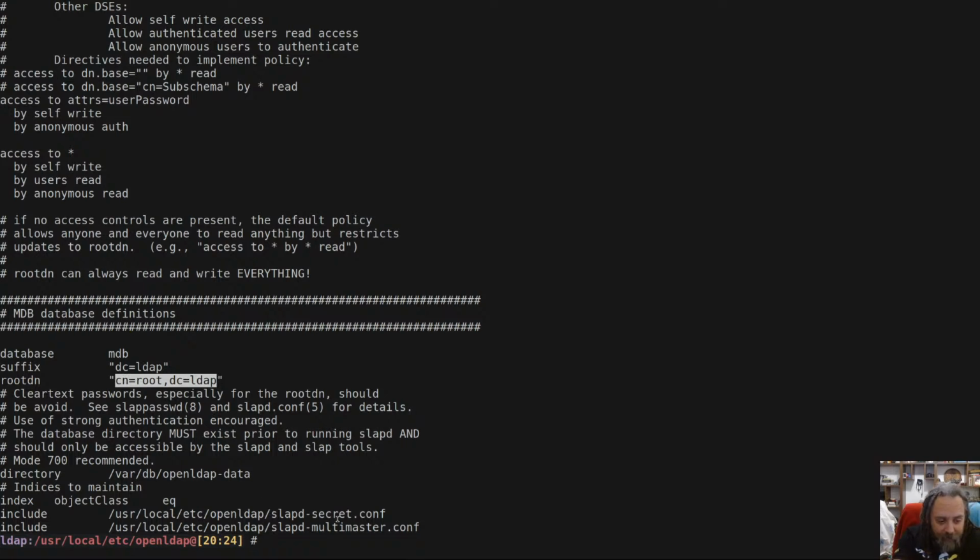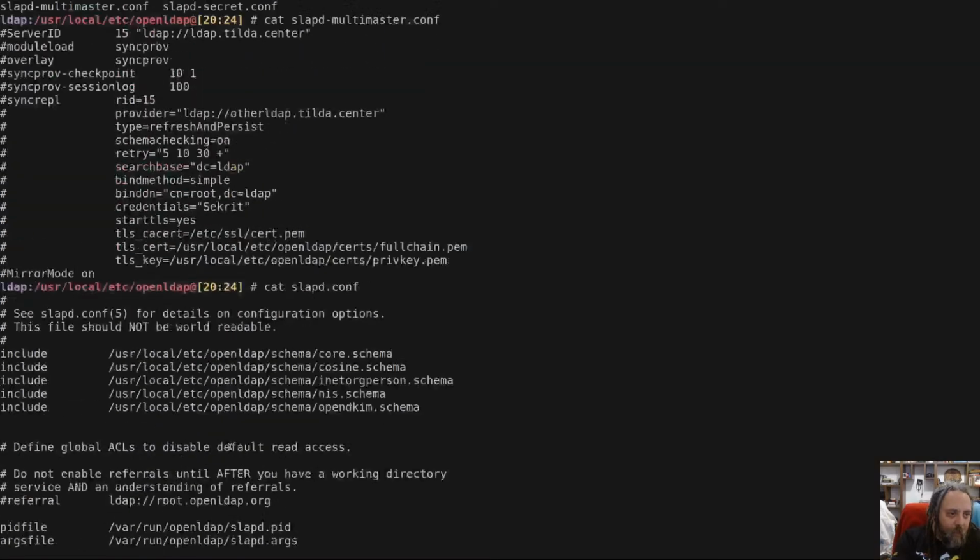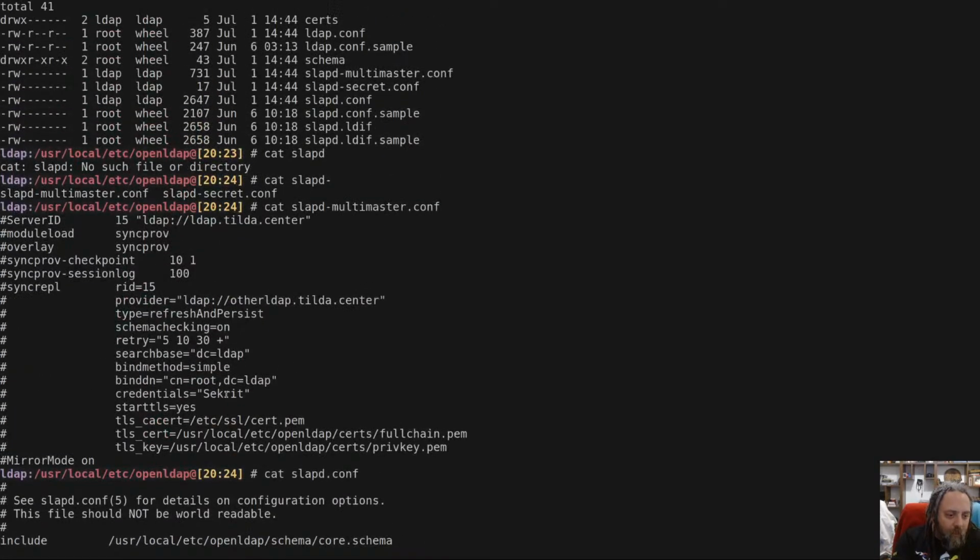And there is a very dumb password generated for us here. Also, if you look here, it's the same password. So when you change it, there are two places if you're in multi-master mode. If you're not, just ignore the second one.